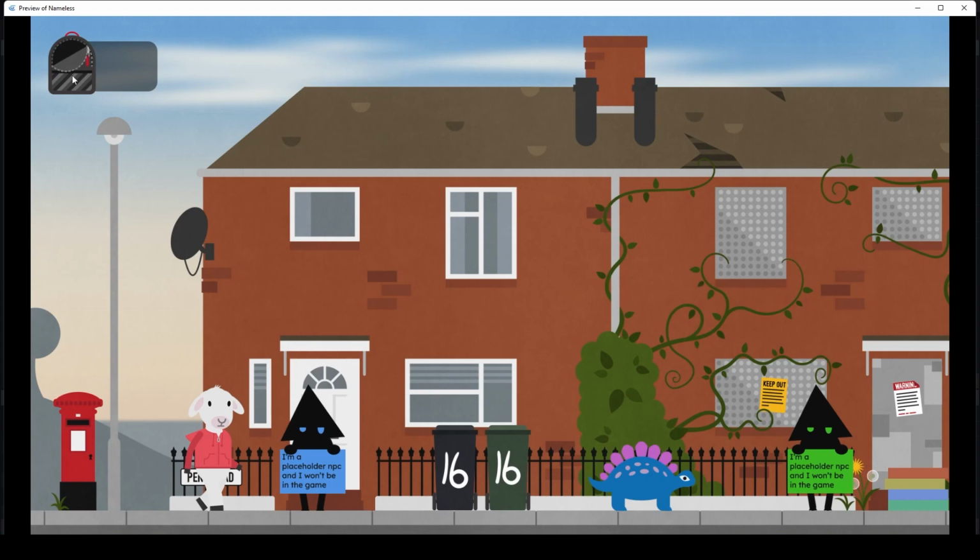Now the bag object has just got two animations, open and closed, but in the finished game I will animate the zip smoothly, open and closed, and there'd be a sound effect as well for a bit of game feel, rather than this sort of just flicking between two things.